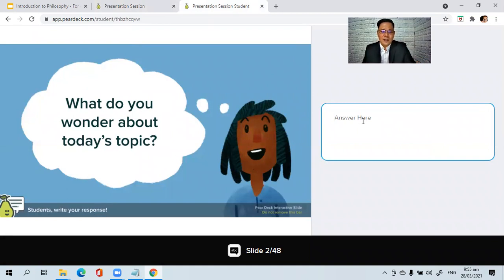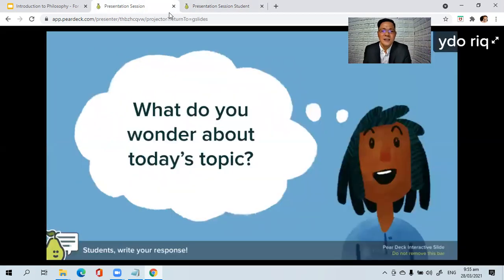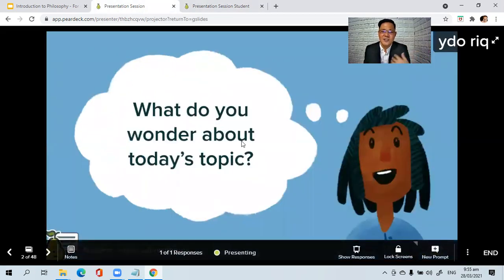For example, they will say, I am happy. Automatically, on the teacher's view, below here, you see one of one responses, meaning one student has already responded to the question.